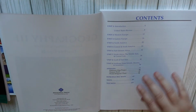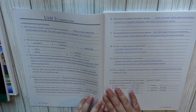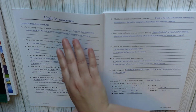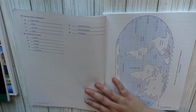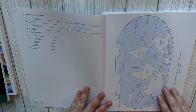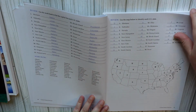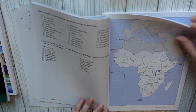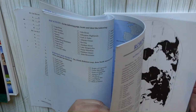So what I like about this teacher's guide is that, again, it is set up just like your student workbook. So it has the questions and the answers here, and it makes it really easy for grading, and it's really convenient. And then it has all of the answers to the map work that they'll be working on per unit as well. And that is pretty much set up the same throughout all of the different units. So I'm just going to go through this one quickly. And then when you get to the back, if I can get to the back, there we go.